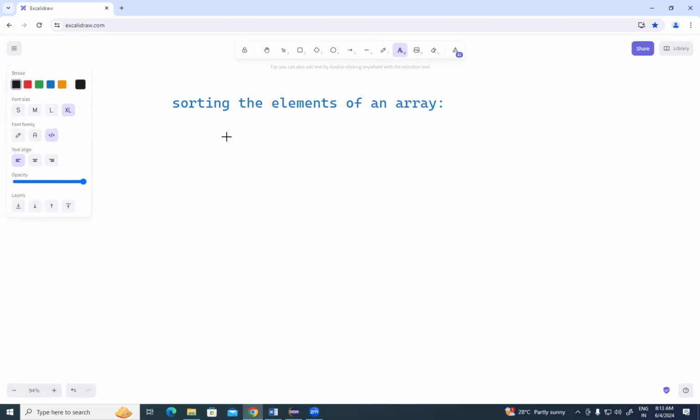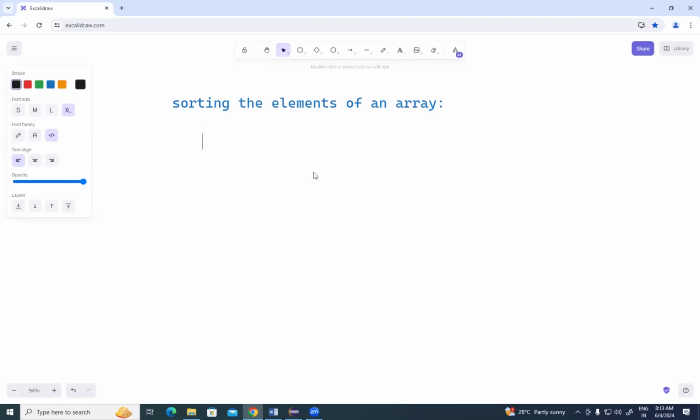But we are not writing that because with that method, we cannot learn any logic. So we are not going to use that method, but I want to tell you that if you want to sort the elements of an array, we have a predefined method called the sort method.